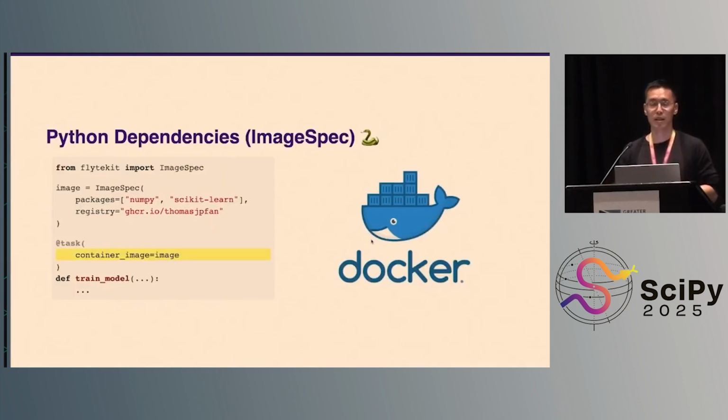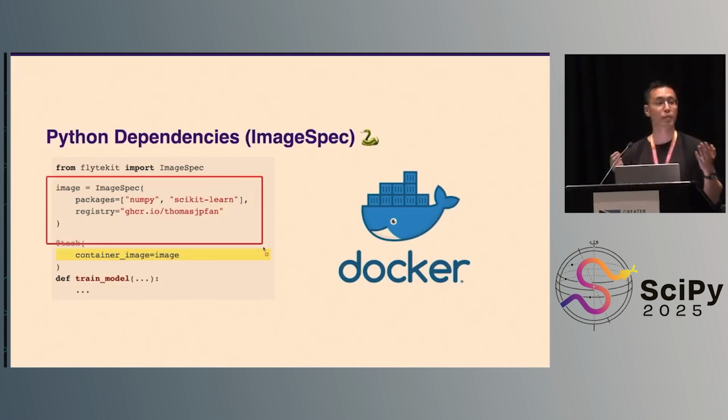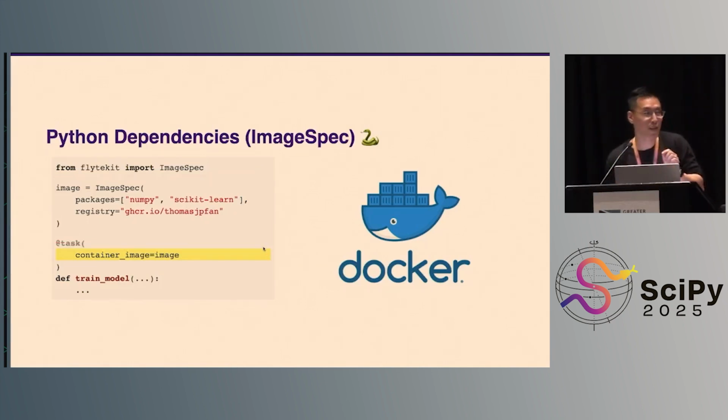For those who want to dynamically build images, there's an image spec abstraction where you specify what packages you want and the registry you want to push to, and it builds the image locally and pushes it to a registry. Underneath the covers, this is just a Dockerfile generator, and it runs docker build on it. So it's not too complex. It's one Python file that does all this logic. That's what Flytekit calls ImageSpec, a Dockerfile generator.